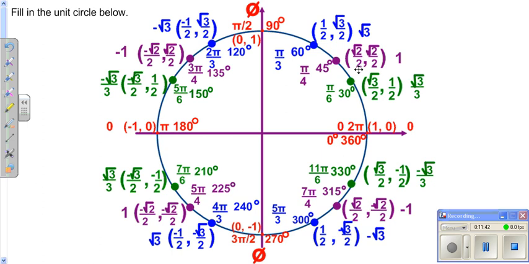Same type of patterns work with the purple. And same type of patterns deal with the green. This is your unit circle. You will need to have this memorized. It's going to take some time to get it in your memory, so practice with it. You're going to need to know all the coordinates with the parentheses. You're going to need to know your angle in radians and your angle in degrees. You're going to need to know the red, the green, the purple, and the blue.